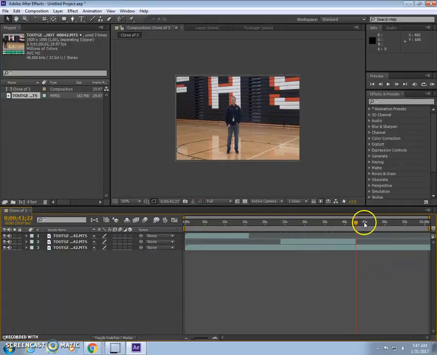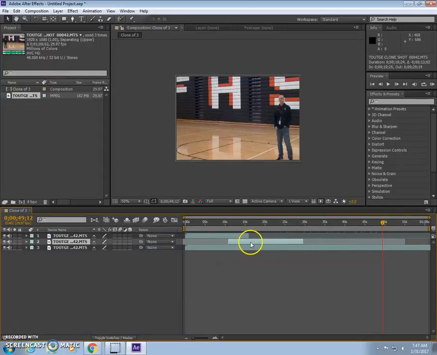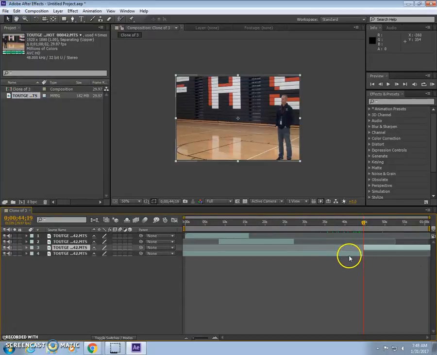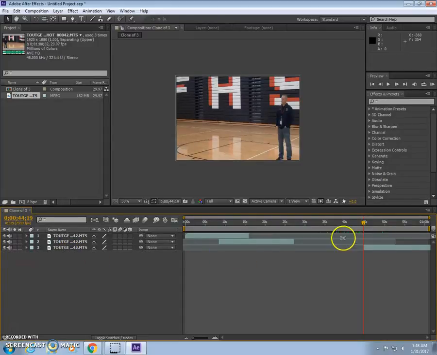Now, shot number 3. I'm going to move away from that position. Getting shot 3 position here. My legs have stopped moving. Move that over a little bit. Position 3. My legs have stopped moving. Right there. Julian was helping me out with this a little bit. All right, so now right there is where I want to cut it. I'm going to go up to Edit, Split the Layer. I don't need this stuff right here, so I'm going to highlight that, and I'm going to hit Delete.